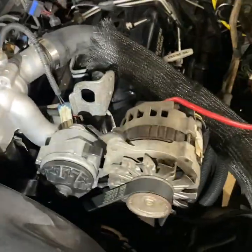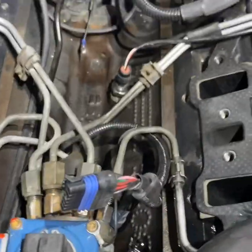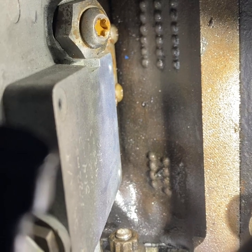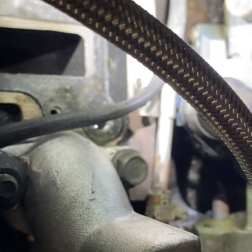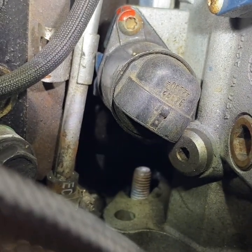I'm a stickler for putting all bolts back where they came from - makes it a lot easier to put everything back together later on. This is what we got going on - there's my injection pump that's coming out. Now that we have the lower intake manifold out, we're going to work on getting these injector lines off. There's one nut down there, one up here at the top, and another one down there. That stud down there is where there's supposed to be a nut - mine had vibrated off, but I'm going to be putting that back on today.